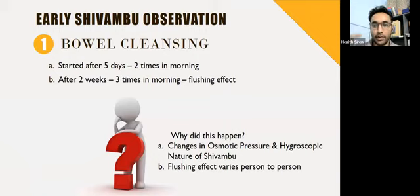But when it reacted with the oxygen, then that foul smell started coming. So that was in my mind. Then I said, yeah, I will try it. And on the next day, I started with my Shivambu practice.